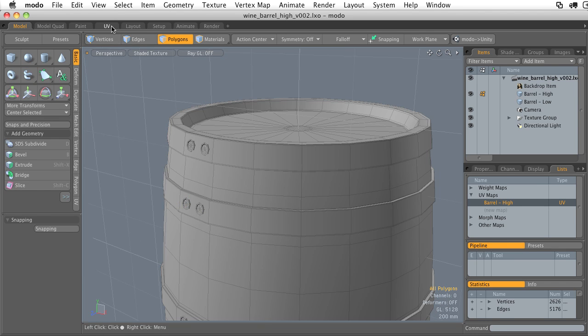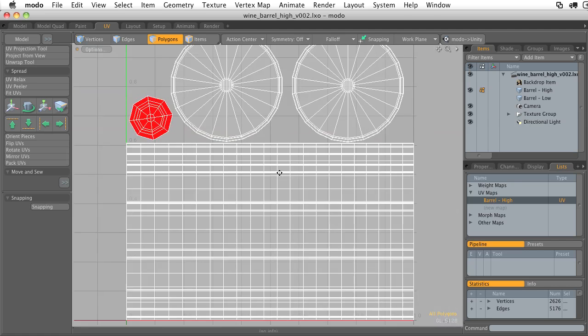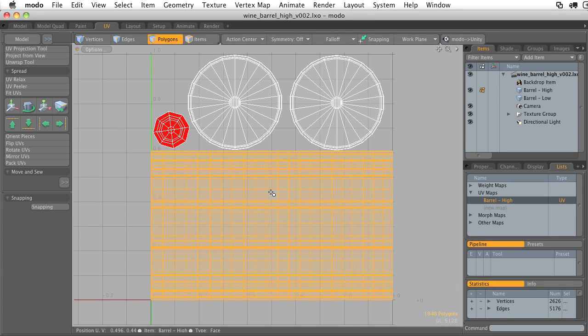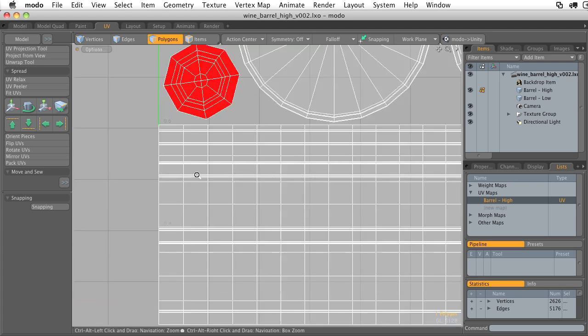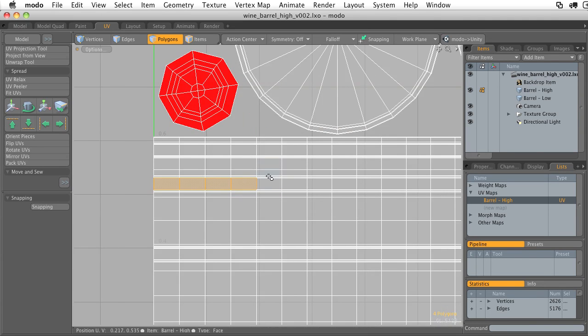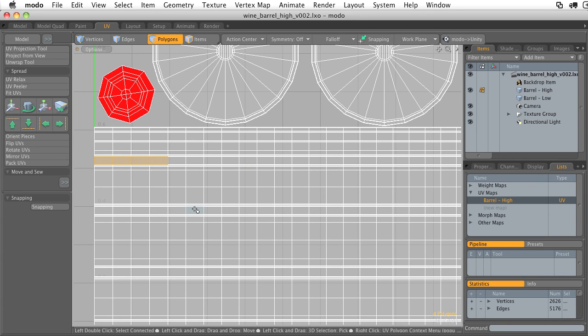Let's take a look at the UV map, and you'll begin to further see my little problem here. We have a gigantic UV island down here at the bottom that's all contiguous. It's all one piece. Now, I can kind of guess where on my UV island my metal bands live, just by looking at all the edges and their close proximity to each other. I can kind of make out some shapes here, but I don't like guessing.